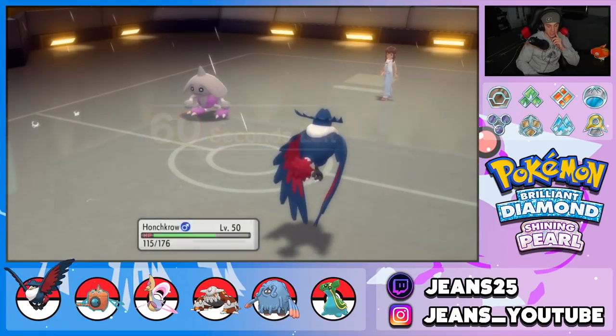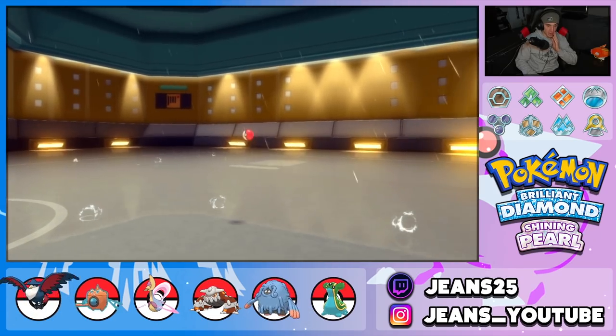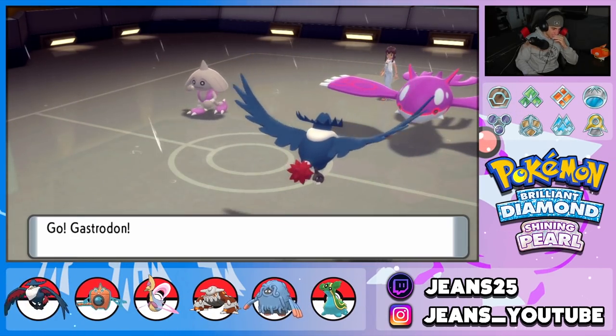So we're gonna bring out Gastrodon here. Gastrodon's gonna come out here, and we know a Scald can KO him on top. And he's going to bring back out Kyogre. So Kyogre's going to come out here. I am just going to go into... What do I do here? Do I take Speed and Scald?